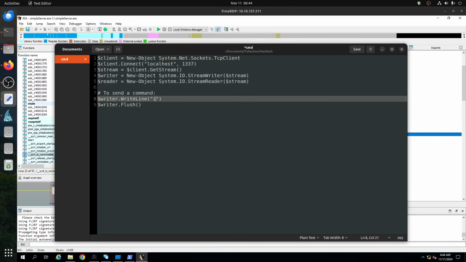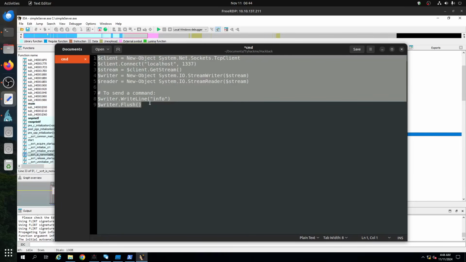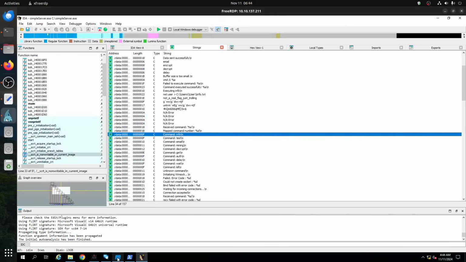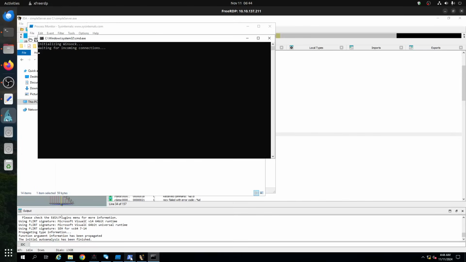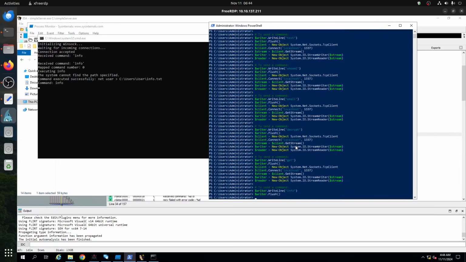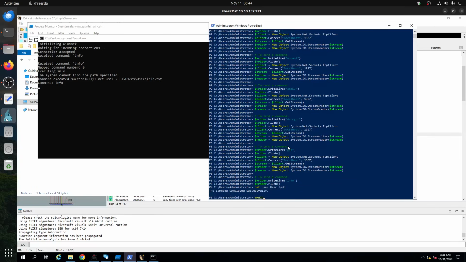If I go to info, look what info does. It's looking for a user which we don't have, so we can net user create this user called user, and make a directory for that, C user, and then his name is user.